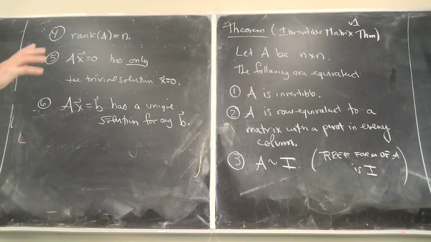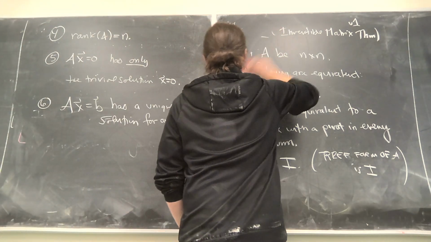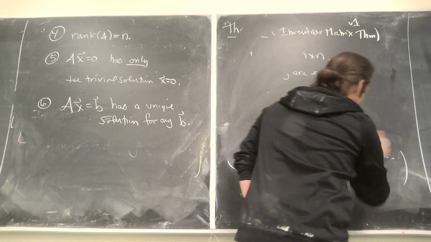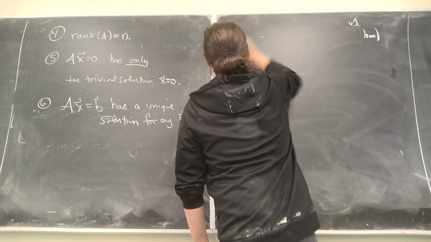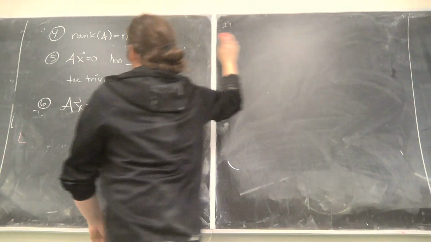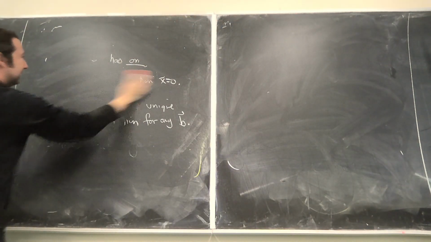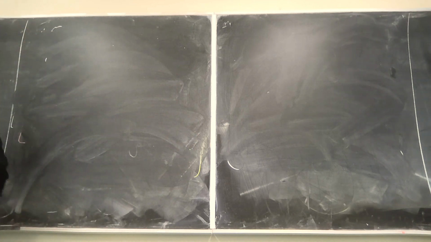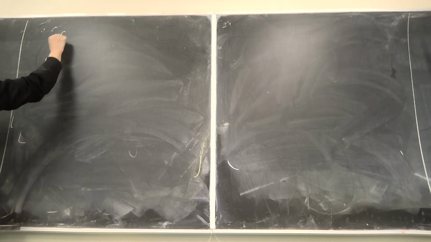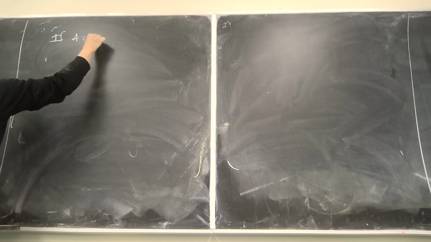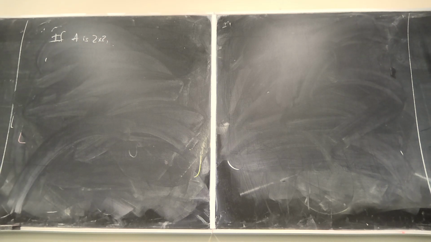What we want to do now, so we've been sitting up here talking about how awesome inverses are and how they're useful and you can solve equations with them. I haven't told you how to find one yet, so we should probably find an inverse matrix. Last class I gave you the big theorem and then showed you the cheesy one; maybe I'll show you the cheesy one first this time. If A is 2 by 2, it's easy to find the inverse because there's a formula for it.